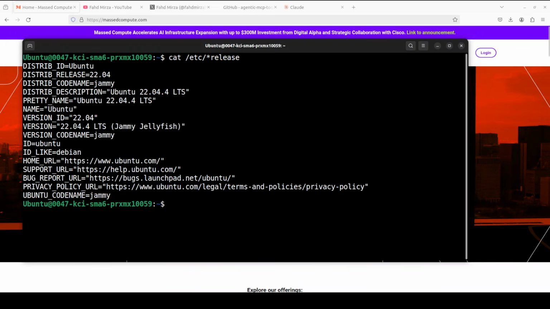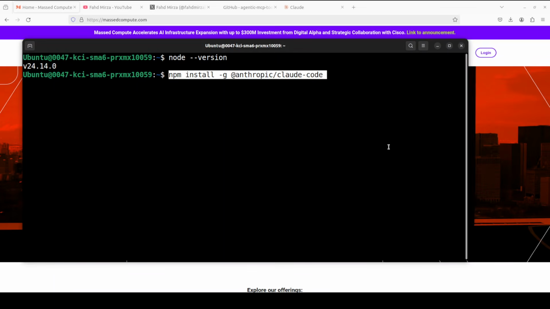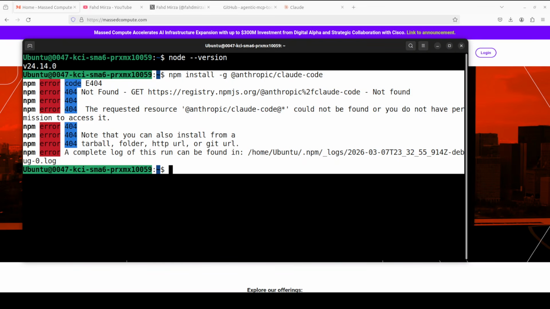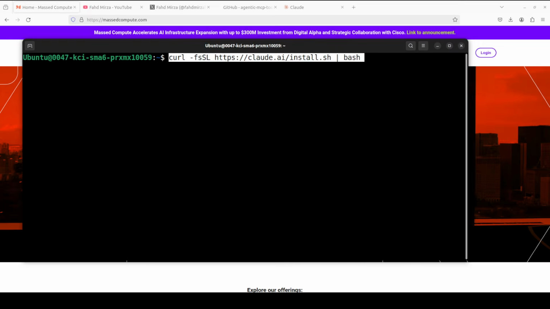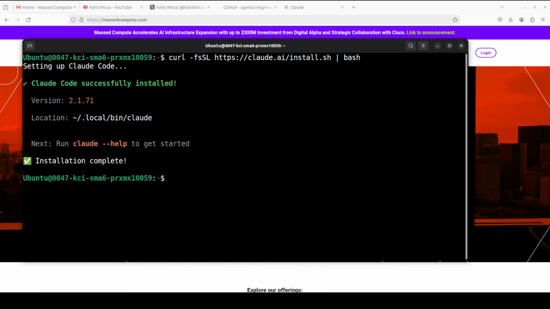So let's get rolling. It integrates with Claude Code, so we need to install Claude Code. In order to install Claude Code, you need to have Node installed, which I already have. So let me install Claude Code here. And okay, I think I didn't give it the proper syntax. Let me quickly do that. So I'm just going to go with the shell one, which I normally use. And now Claude Code is installed. Let me also source it in my shell.